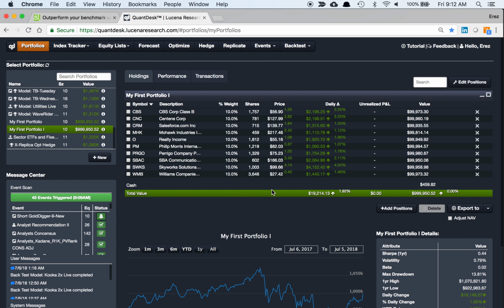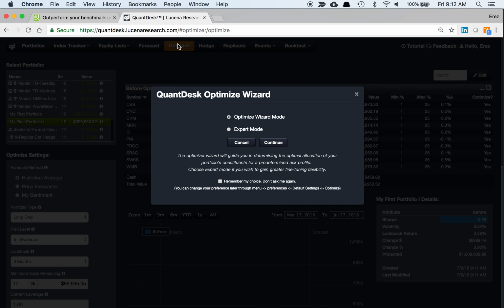Okay, the question now that should be asked is, is that the best way to weight your portfolio? And probably the answer is no. Let's select the optimizer to help us optimize the allocation of the portfolio more effectively. The optimizer takes a risk profile and recommends the allocations based on that risk profile.